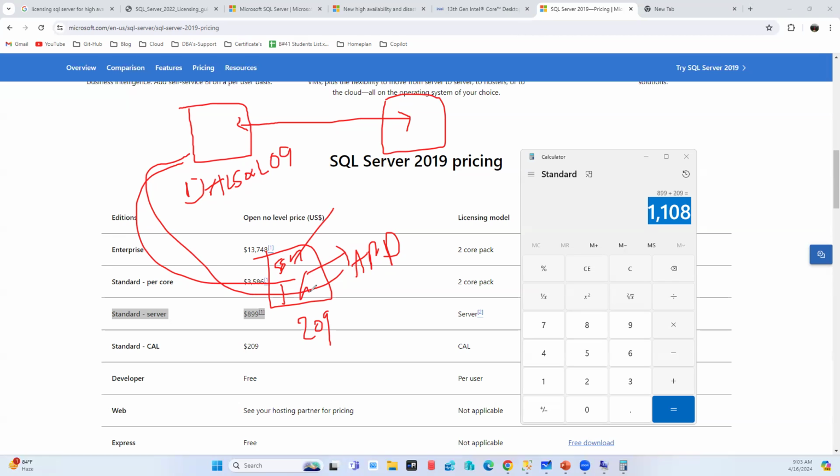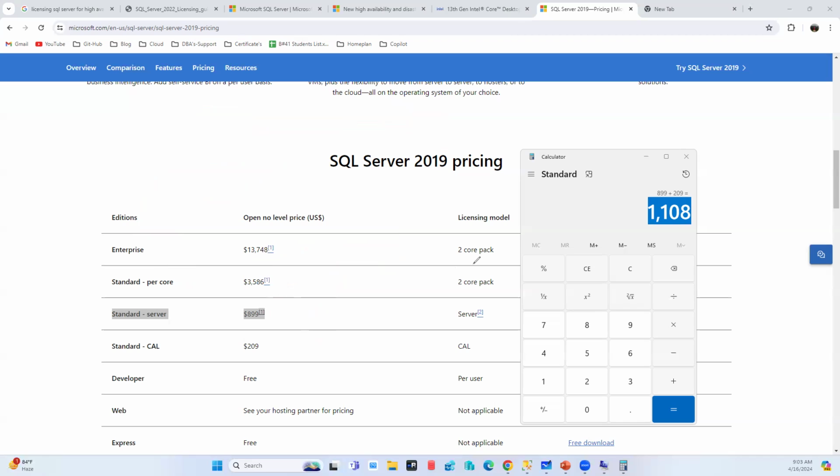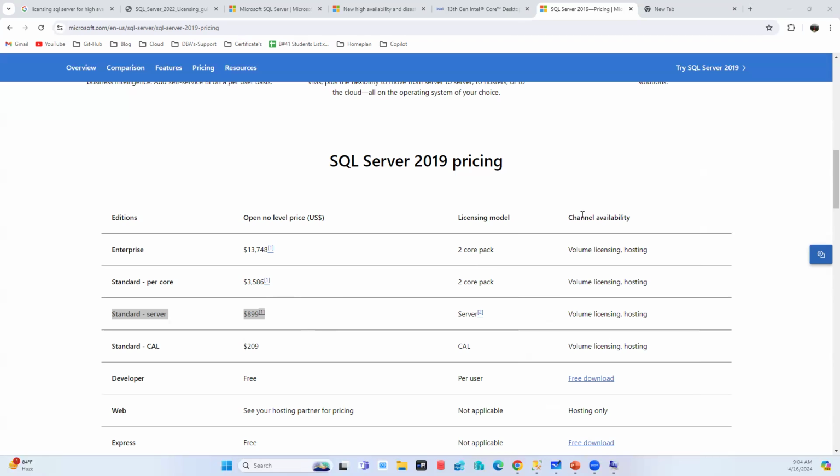Rare case you will see. Only one time I got a chance to work with server plus CAL license. Again, everyone, sorry, in licensing, everyone are learners only. I can say directly, everyone are learners. Please keep it in mind, because you need to experience that feel. Then only you are good at the licensing part.